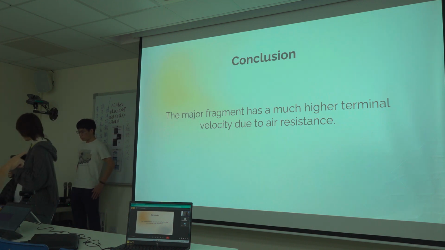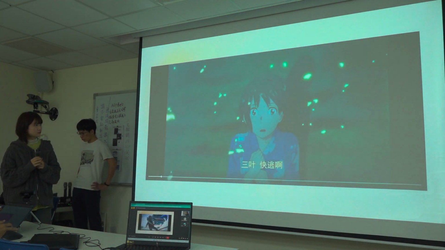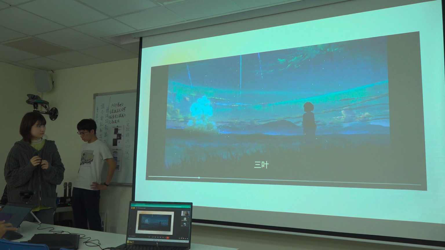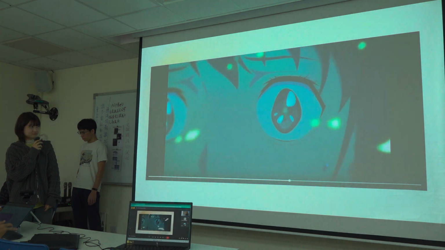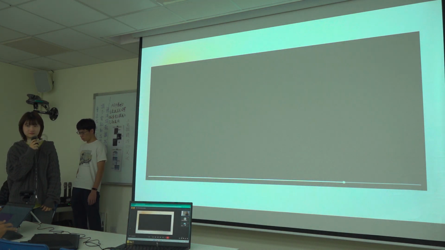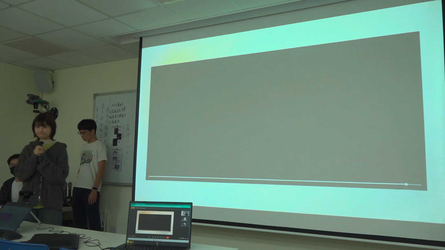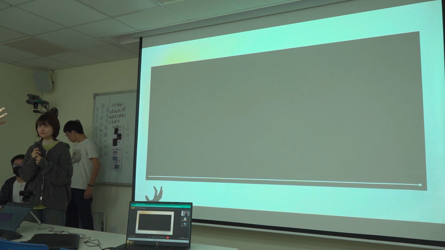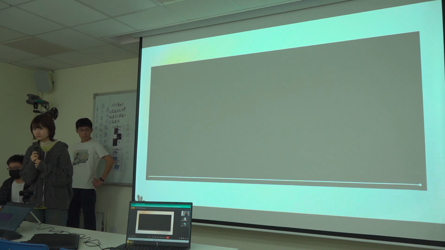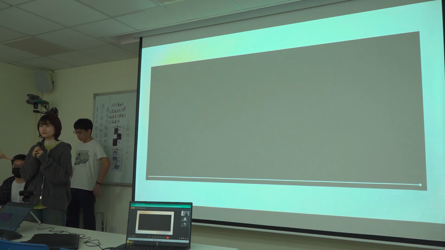Can you show the movie again? Okay. The small one was coming first, and it's much slower. Ah, the very big one is coming in, yeah. Very interesting. But as Benson was saying, they sometimes break down into small pieces, right? Yes, the initial velocity is the same. So when they explode, the small one was maybe going straight down, but the big one was maybe going the other way or something. Is that possible?